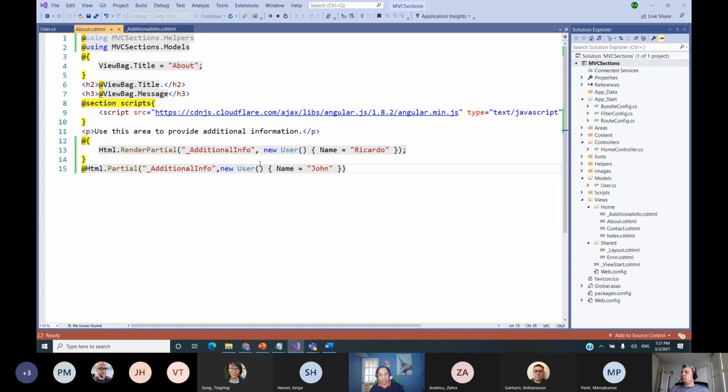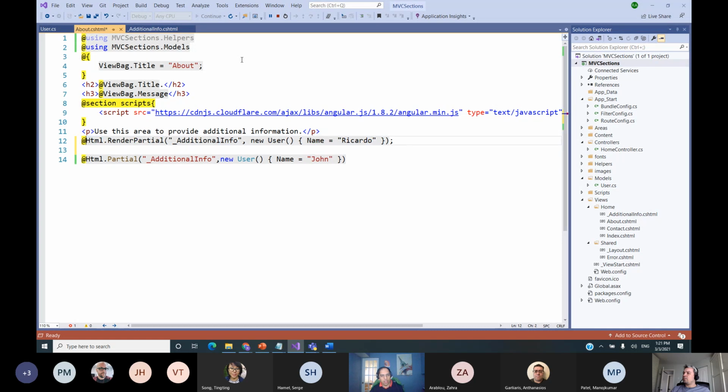Next question: why do we use curly braces? The first one, we use curly braces because this is a void method. If we don't use these curly braces, in the Razor syntax, it is expecting a value to be returned to be rendered.